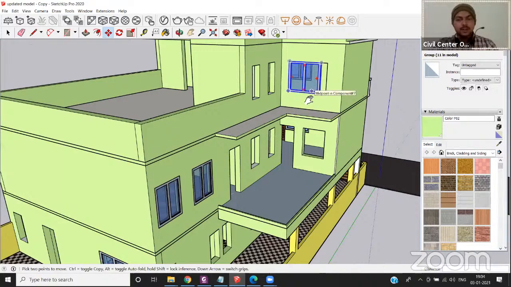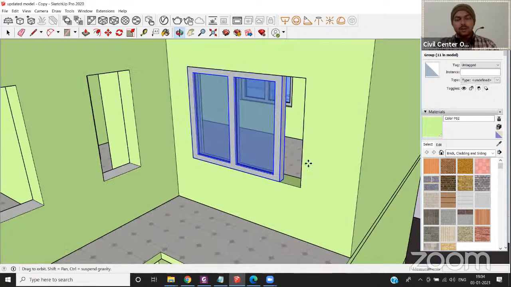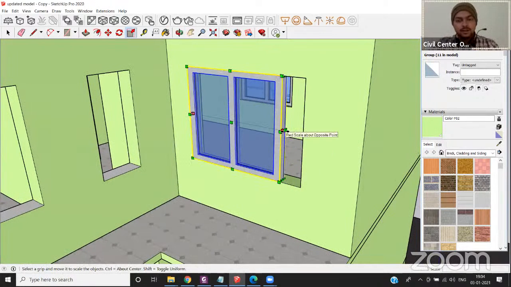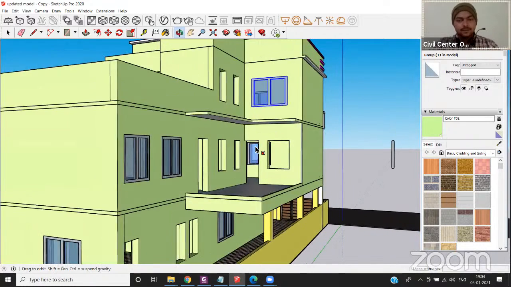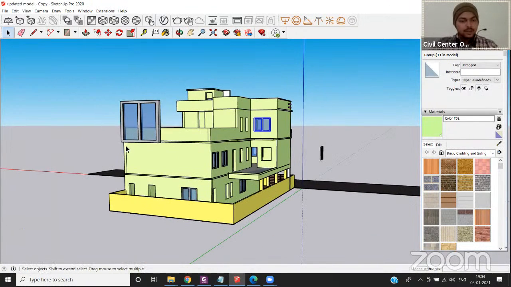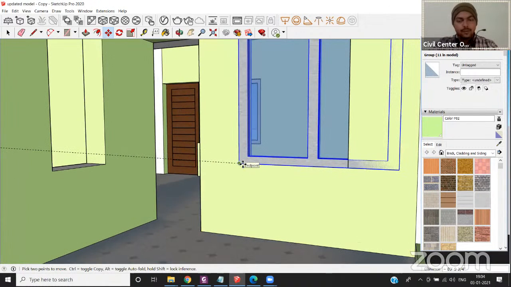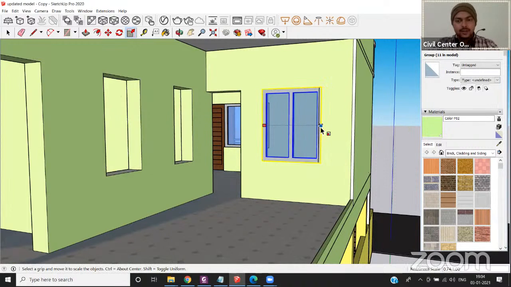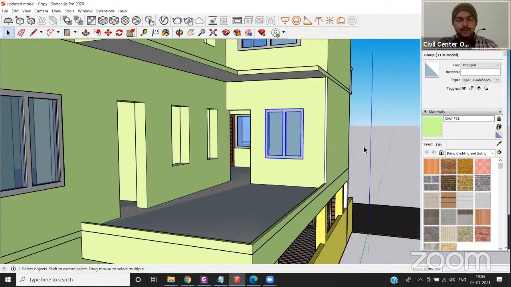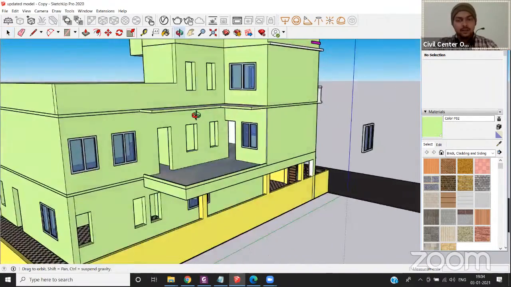Now let me show you one more thing. Instead of dragging it in the wall all the time, you can also change the dimension of the window by just hitting the scale button and dragging the window like this. So this is up to you which technique you are using. If your plan is clearly telling you that you have to use the window in the same way as it is mentioned, then you will have to scale your window, or otherwise if your plan allows, then you can also make changes in the window.